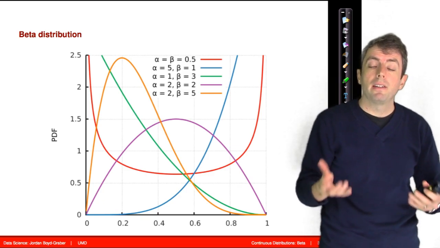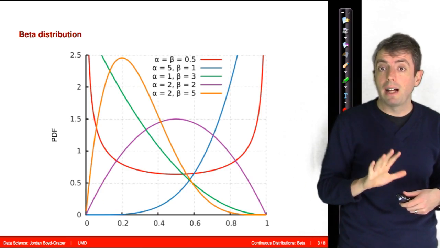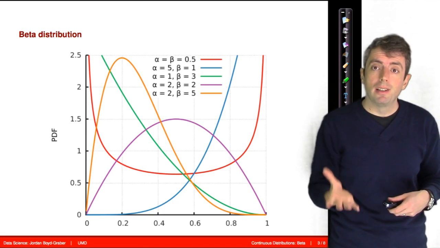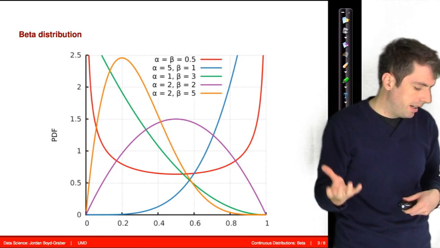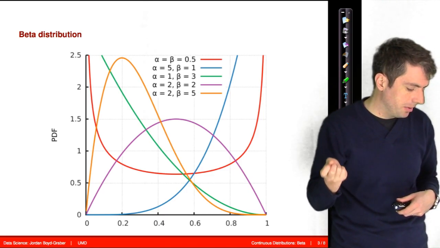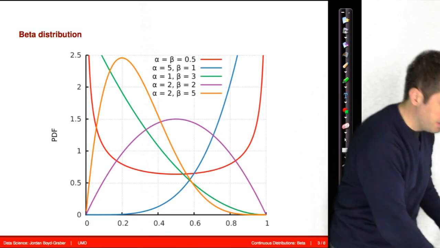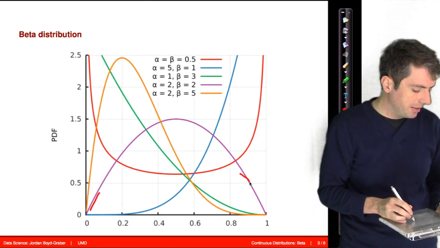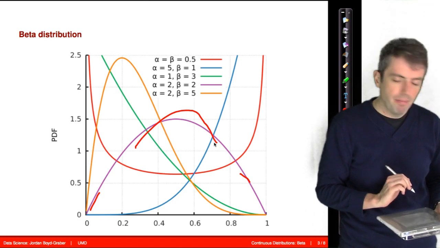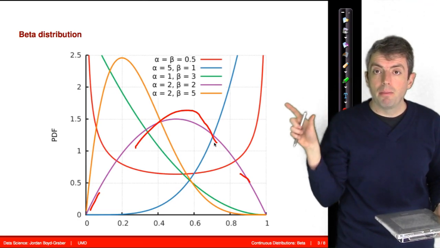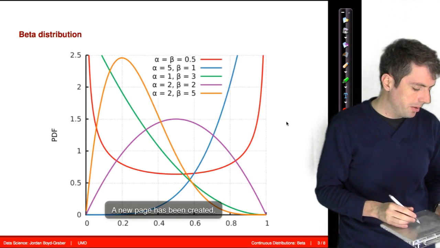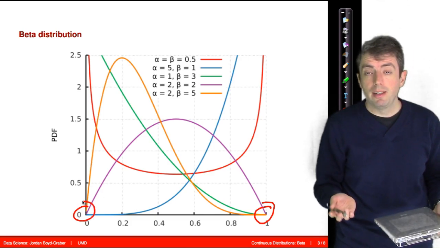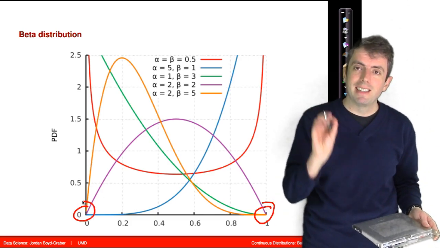Let's take a look at the beta distribution for various parameters alpha and beta. You get something that looks a little like a Gaussian distribution if you choose alpha equals 2 and beta equals 2, corresponding to this purple line — a bell-shaped distribution. You'll notice that the probability goes all the way down to zero at the edges, with no long tail. The probability goes not just close to zero like in the normal distribution, but exactly to zero.